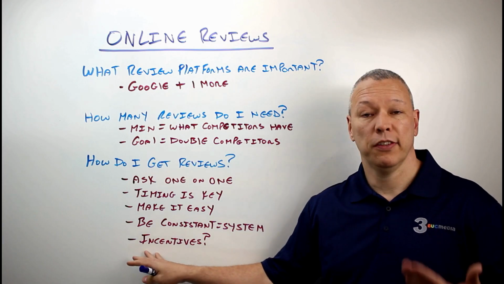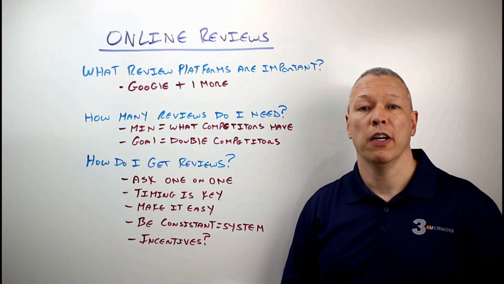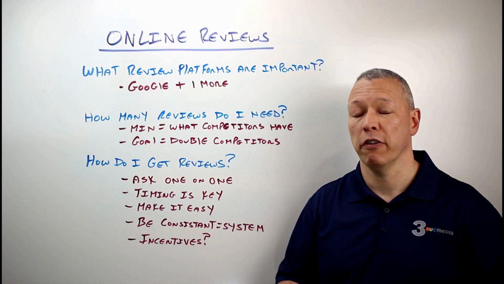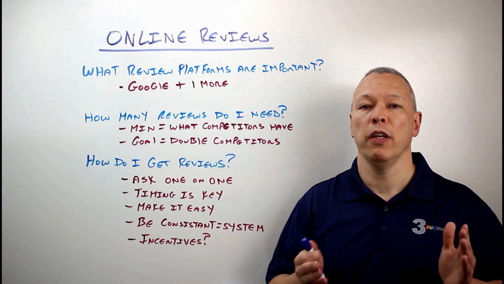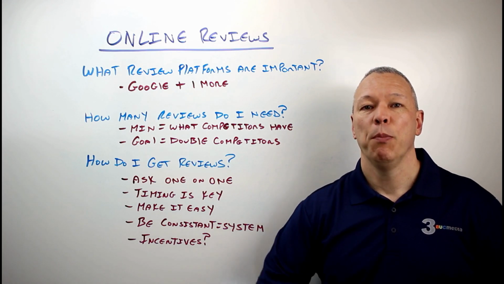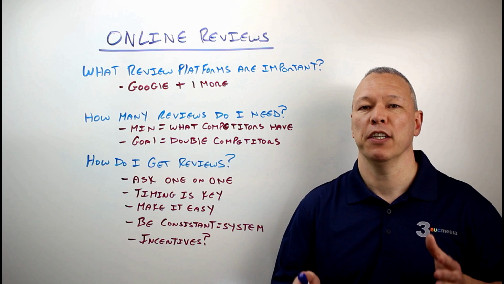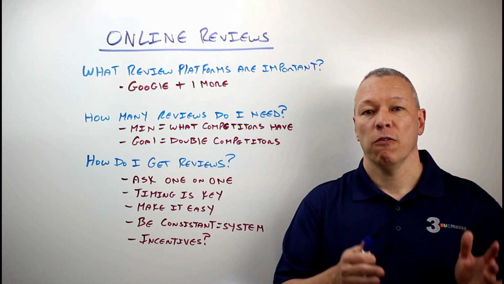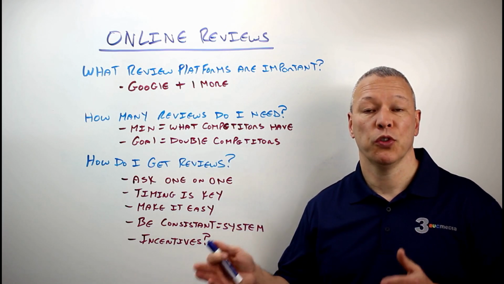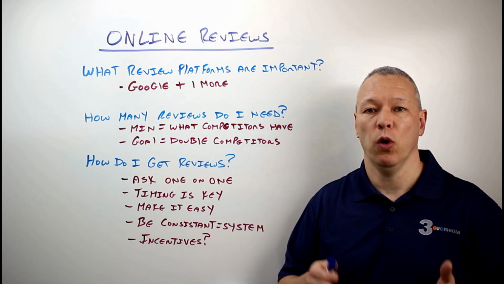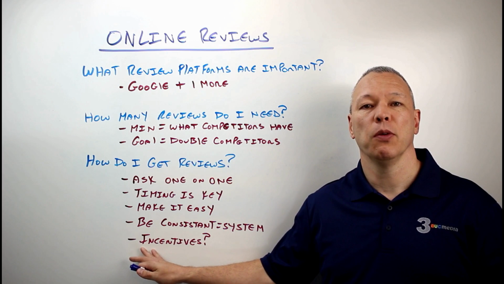Lastly, incentives. Now, incentives, you have to be careful with them because a lot of review platforms not only discourage incentives, they don't even encourage you to ask for reviews, like Yelp. Yelp doesn't even want you to ask for a review, whereas Google, it's totally fine to ask for a review, but you cannot pay somebody to write your review or ask for a positive review. So you really have to look at the terms of service of each review platform to figure out what's allowed and what's not.